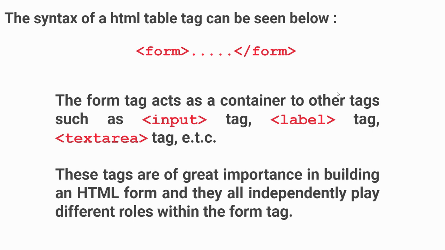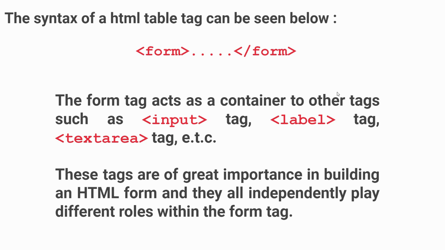The form tag doesn't house direct information within its syntax. Rather, it has other tags within its syntax which would house the data or information that is being passed by the user. An example is the input tag.